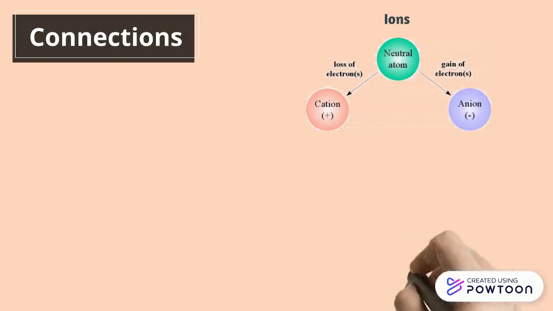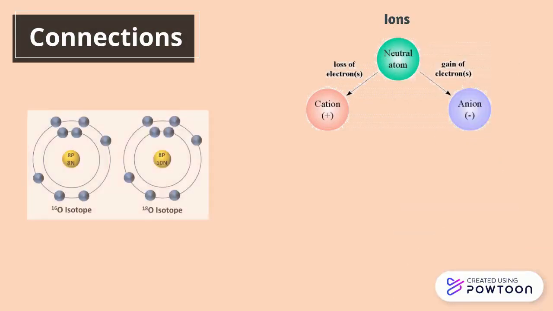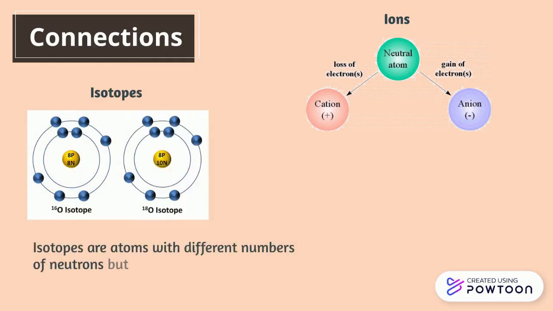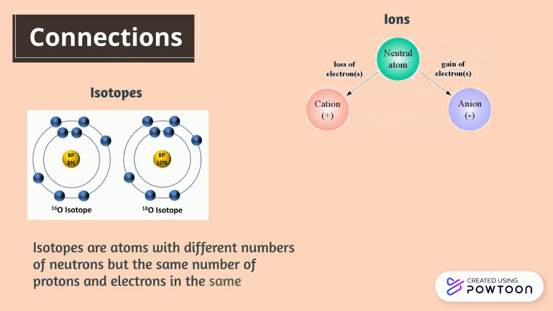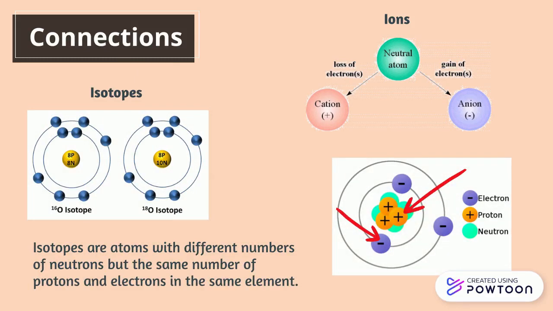Isotopes are not like ions. The number of electrons differ in ions, but in isotopes only the neutrons change, which cause the change in mass. The protons and electrons are the same, so when talking about things like atomic radius or the electron configuration, it would be the same for the neutral atom and the radioisotope.